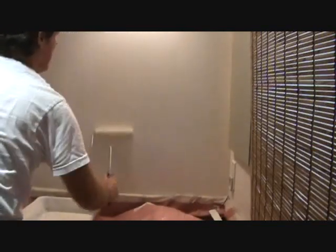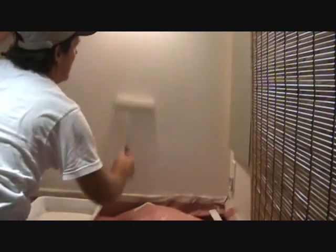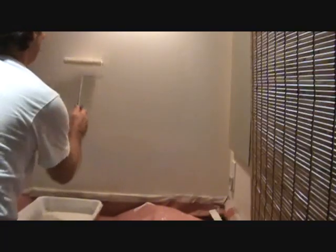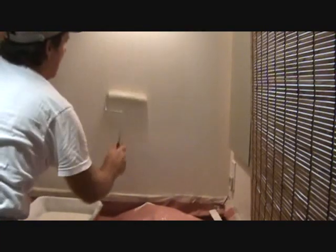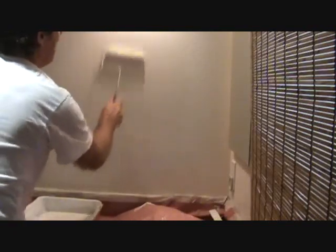Okay, so I'm just going to get on quite a bit here first. This was kind of a thick roller cover. I'm just getting extra on there before I start going around with it. Okay, so I've got it nice and full here. Now I can go over. I don't want this too full when I get to the edges, you know. I want to take it out of the middle. If I need some more, I'm going to put it right in the middle. Now I'm getting a little bit off the roller there.